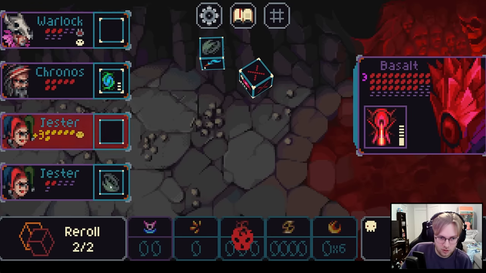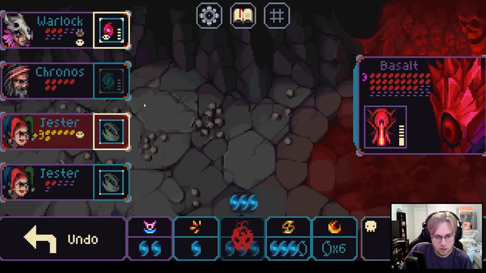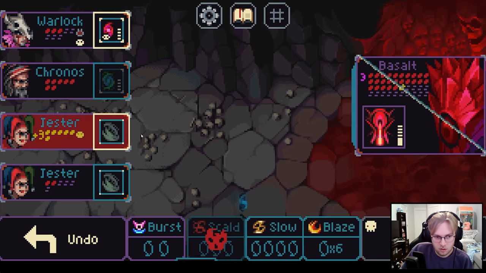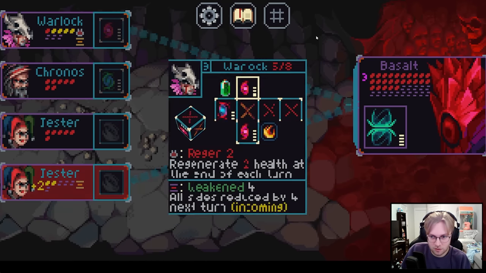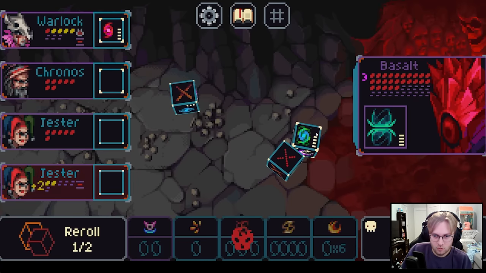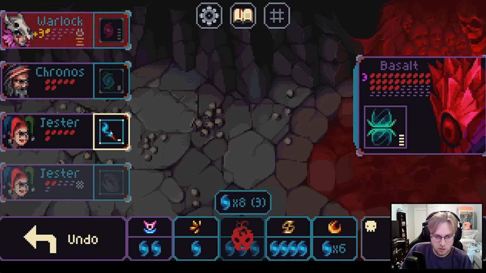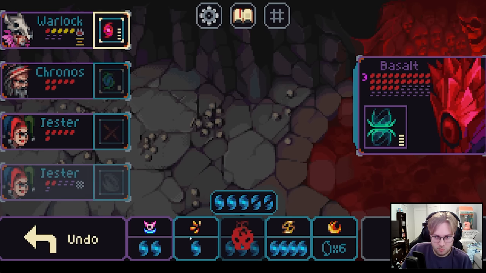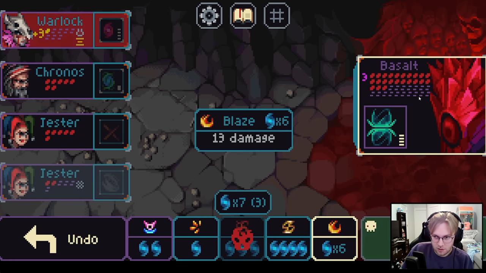Wait, which? No, this one. I'm not doing that. You dodged everything. Now you're back to normal and you can do this. I don't really have ways to do 3 damage. Maybe I still keep you alive. What is this doing? Weaken. Maybe I just take the loss. Do that.